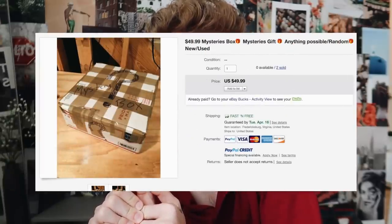I bought a $50 random mystery box and I'm going to try to DIY some home decor using the random objects found in the box. I already unboxed it prior to filming and created the projects. I do want to say these projects are a bit of a stretch — they are not the most ideal DIY projects, and a lot of these things that came from the mystery box are not really things you can easily find. So this is kind of just a fun video. I hope you enjoy, but it's time to open up the mystery box!